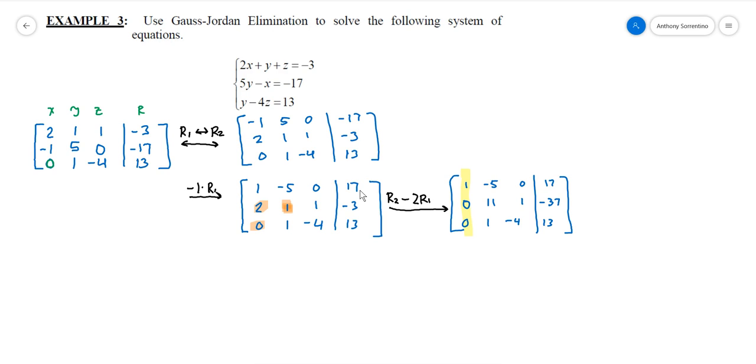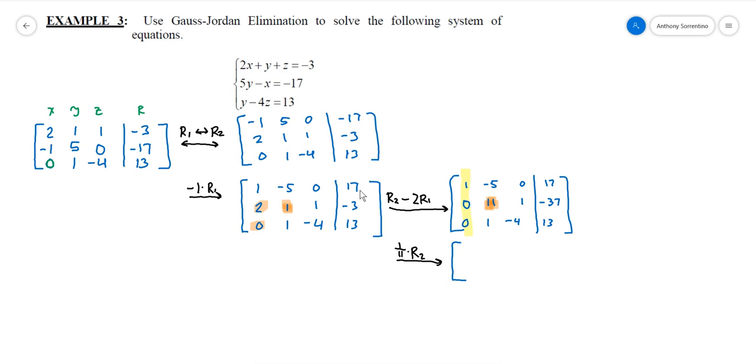So I'm going to do one more row operation at this point. I want to now establish the 1 that I had over here. Now I don't want to add a multiple of another row, because that's not going to help me here. Unless I choose to use a multiple of row 3, that won't affect my 0 at all. But it's easiest to say, I have 11 there, so if I take row 2 and divide it by 11, or multiply by 1/11, I'm going to get what I need there.